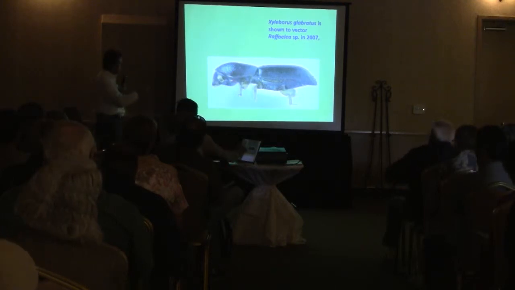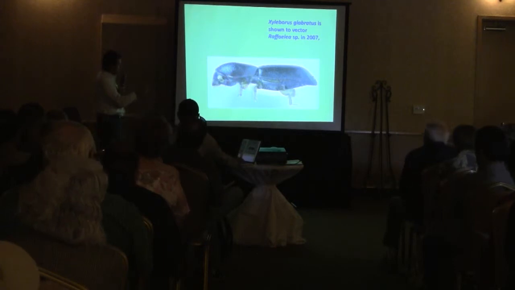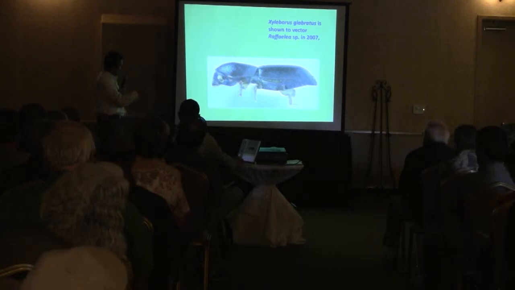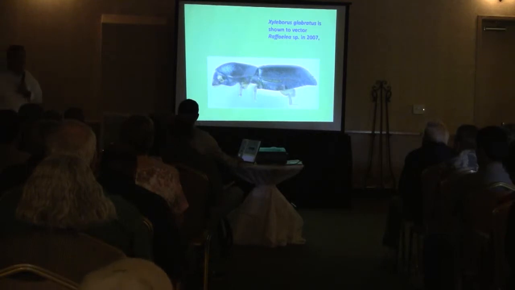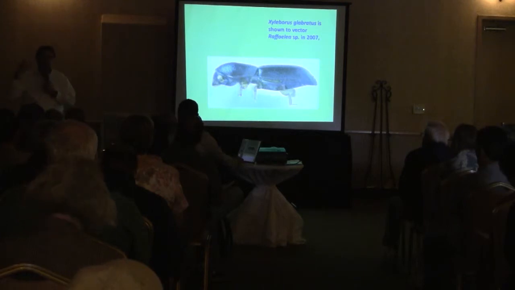one in particular, there's a little pouch behind the mandibles. This is the mandible or the mouthpiece area of the insect, and then right behind that there's a little pouch called a mycangium. They've got paired mycangia. In those mycangia, this fungus is found in high numbers. This is typical for these ambrosia beetles.